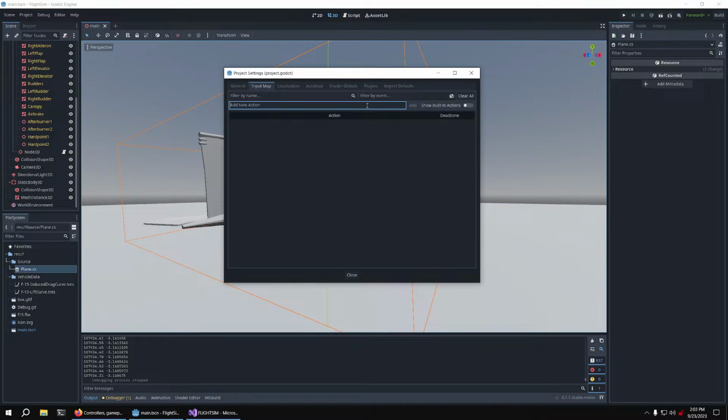So I think the first thing we need to add is just basic roll, pitch, and yaw input. I don't actually know how to use this interface.